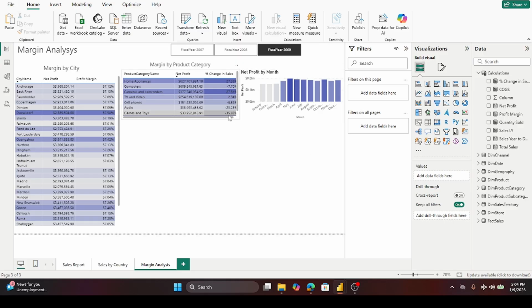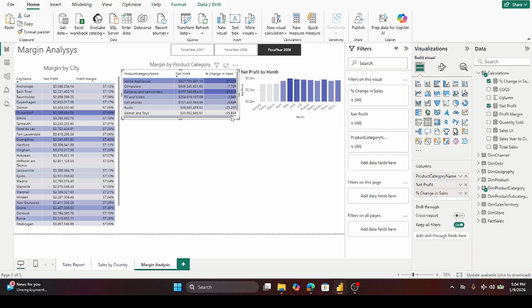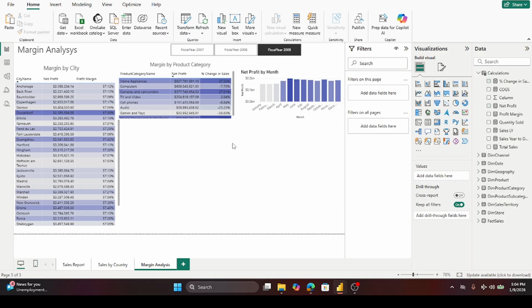Okay, Luis, now quickly add another. You see the top are movies, cameras, camcorders, and the changes.